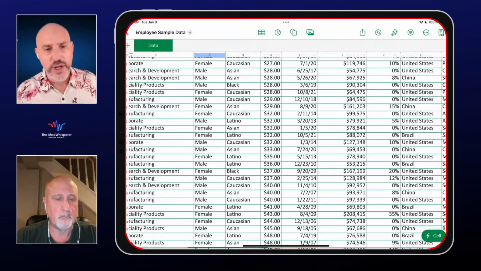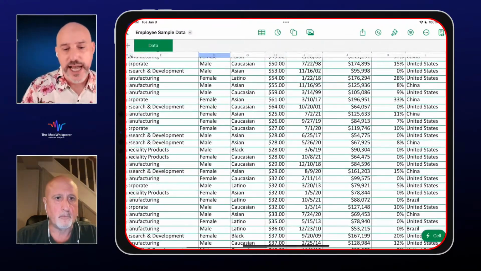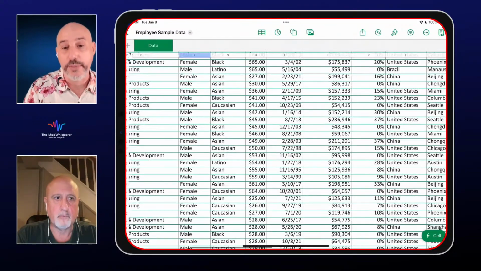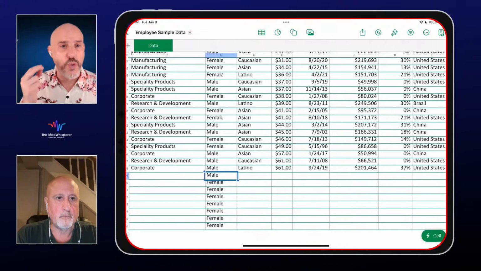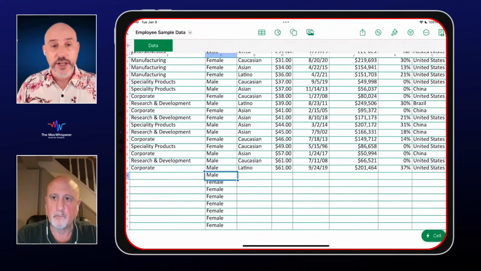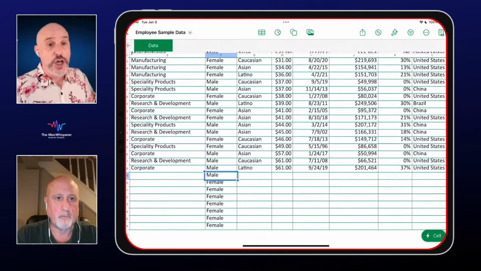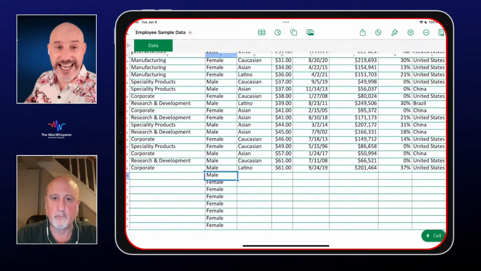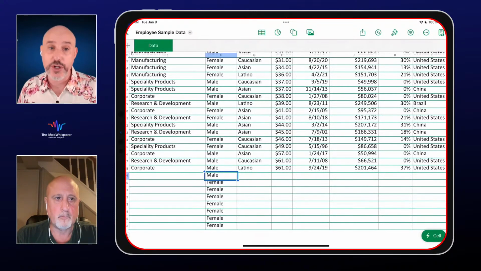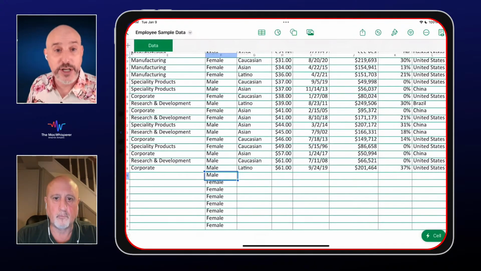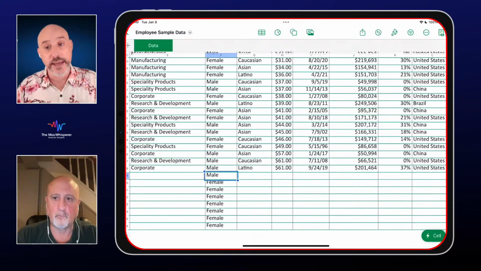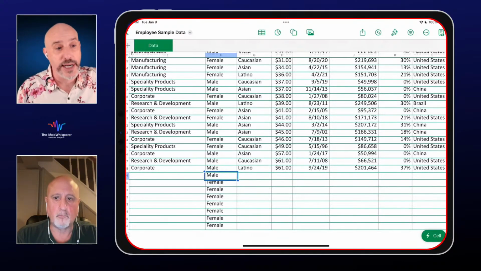Where am I at? All right, we're going to talk about sums. And sums, we're going to talk about formulas. One of the most important things there are 2 critical pieces for spreadsheets. The first one is sorting. You have to be able to rearrange your data in different ways. Maybe I want to sort by last name. Maybe I want to sort by title. Maybe I want to sort by how much money they've got. Maybe I want to sort by what country they're in.